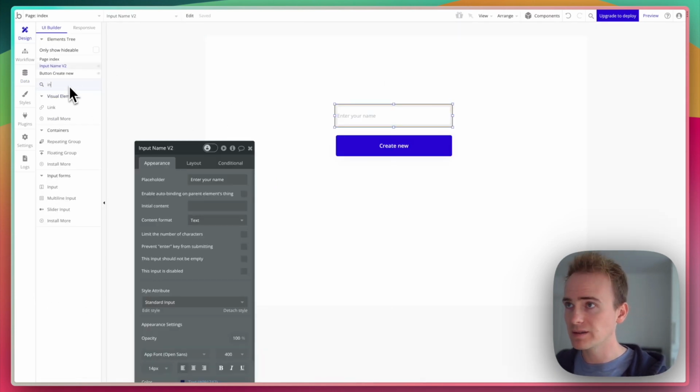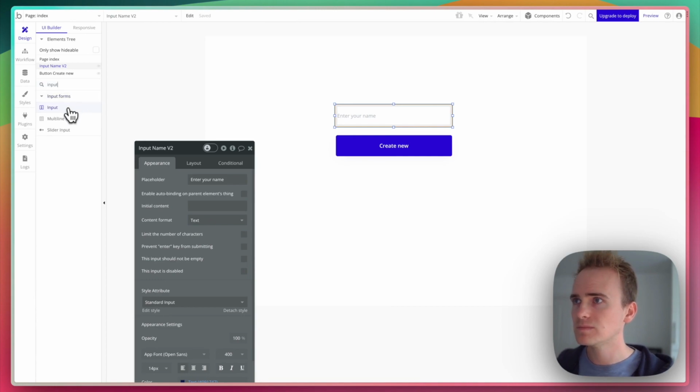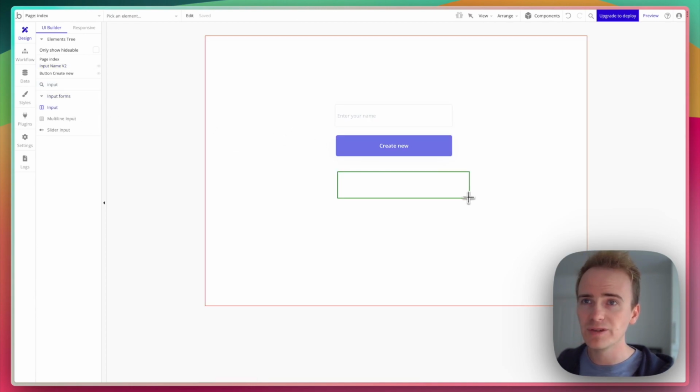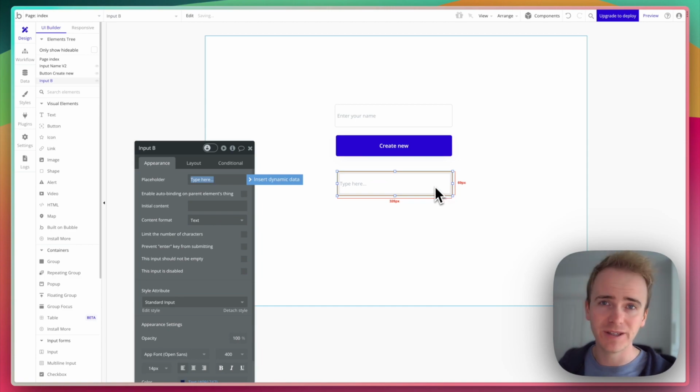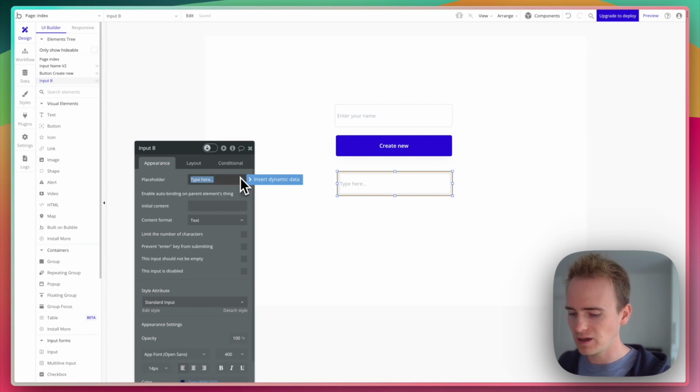And I'll add in another input. I'm using fixed layout here so that it's quick. But if you're doing anything that you're going to share with anyone, please use rows and columns and check out our tutorials, basically our design beginner series, to understand how to do that if you're unsure. But this will be enter company name.